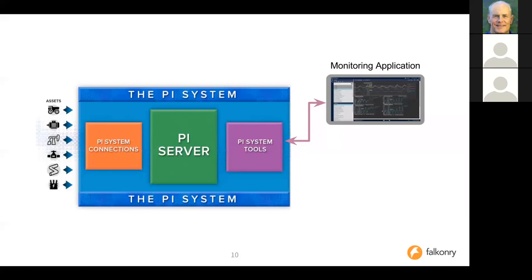So how this works with Pi. This is a typical Pi system diagram where we see the components of the Pi system, and there's some associated monitoring application that's using data in Pi to let users know what's going on with their system.